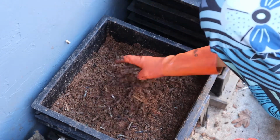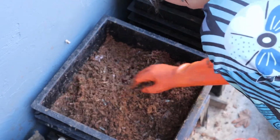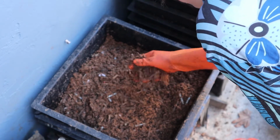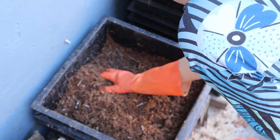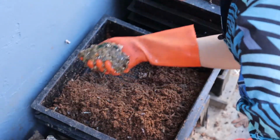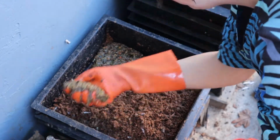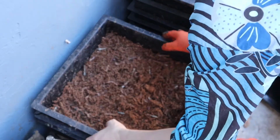Now this is that new bin that I started, and they ate all the food that I put in here, but there's no worms in here. This time I might have put a little too much of that wood pulp, and they don't like it as much. It's also a little dry. So I am going to feed this section to encourage them to come in here. That's the way it might go when you start a new bin. But they have three or four other bins that they can happily be in.